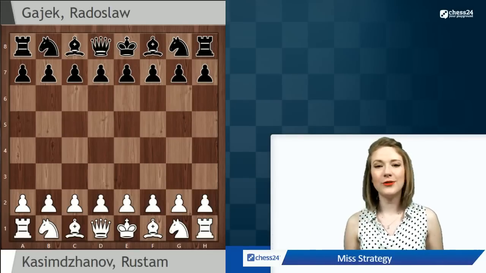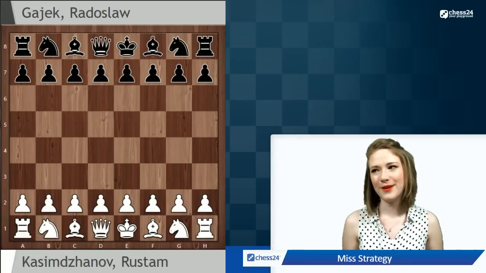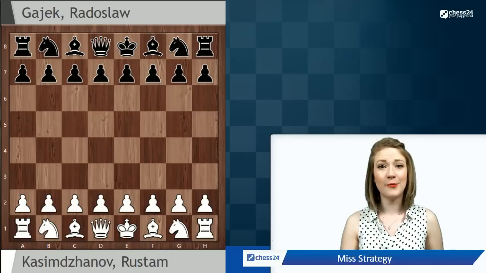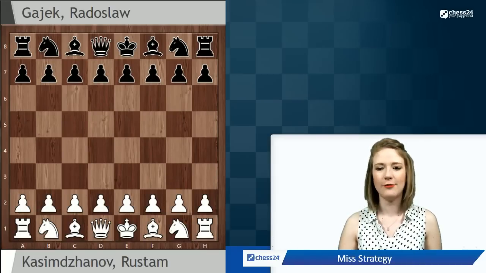First game on the board, you already saw the names. Kasymjanov, former world champion, against Radoslav Gajek. So we are playing with the white pieces. You know Kasymjanov very well, I'm sure about that. You might have seen videos by Mr. Kasymjanov here on Chess24. If you missed them, you should check them out. He's a great author and you should learn a lot from him, also because of this game.